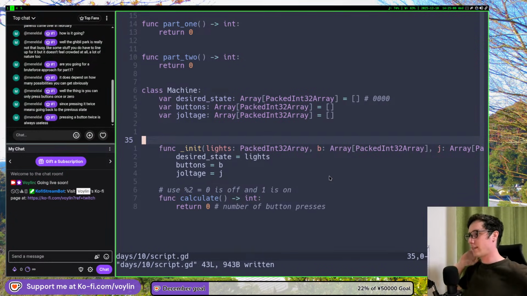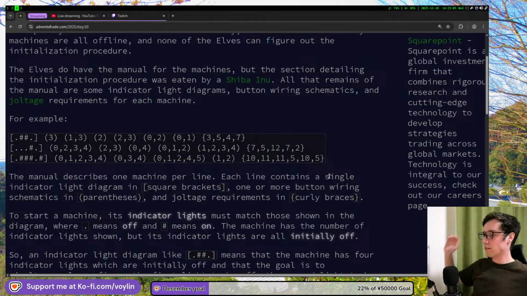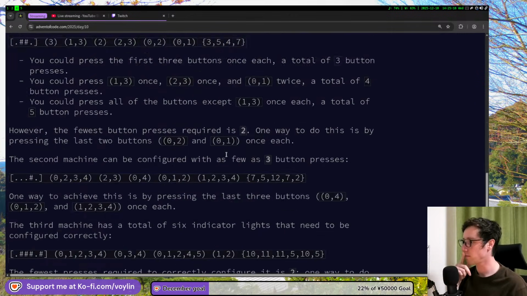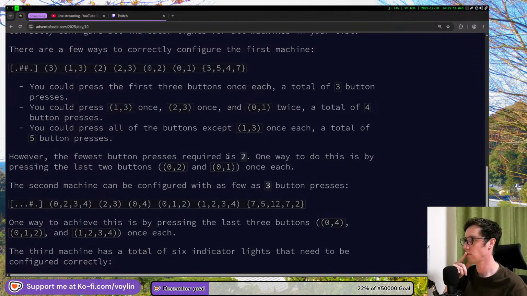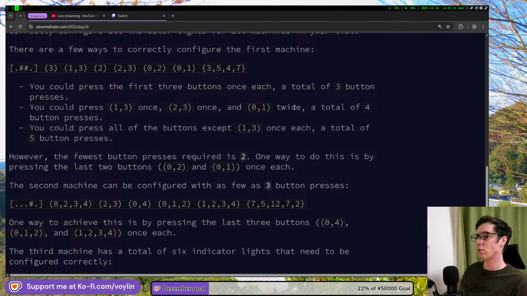Pressing a button twice is always useless. Wait a minute. You could press 1, 3, 2, 3 and 0.